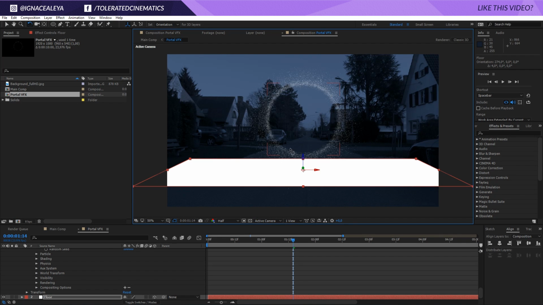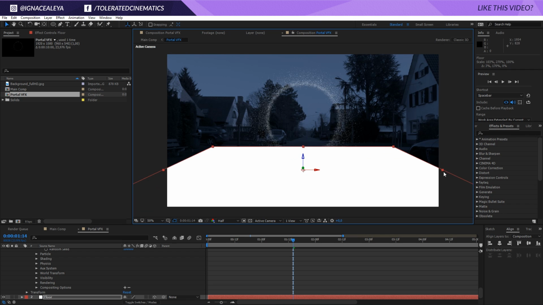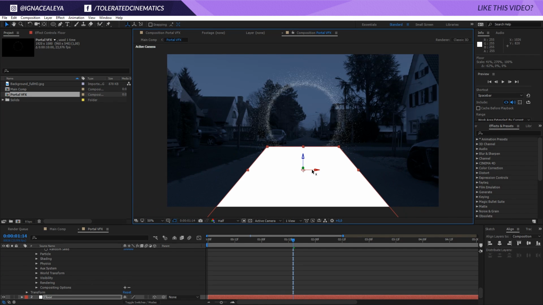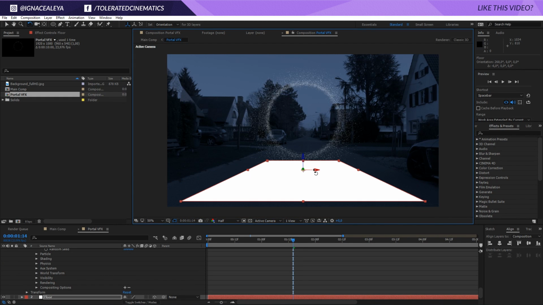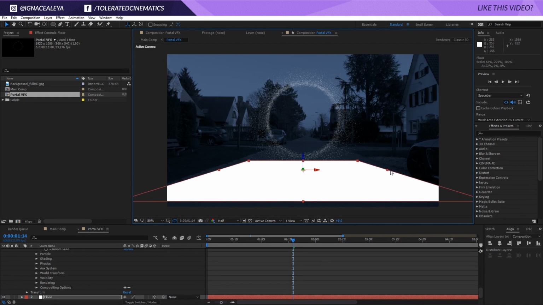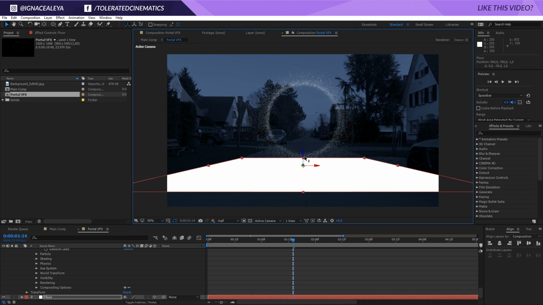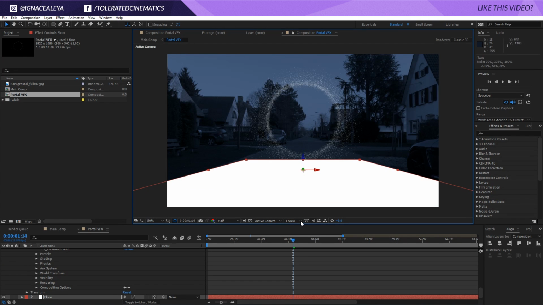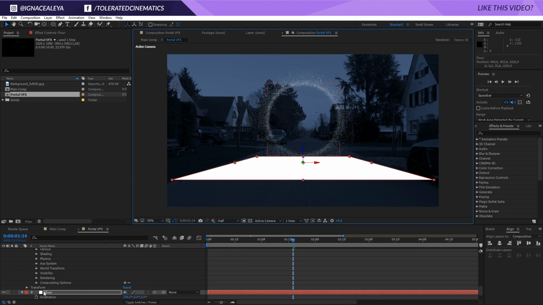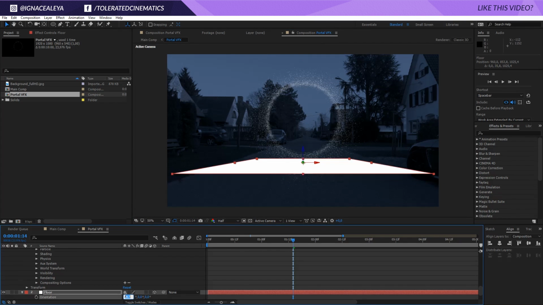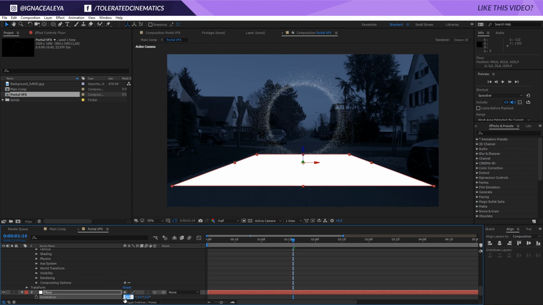This is similar to the floor that we have here in the scene. You can make this longer if you want to really match it up with the floor. As you can see, it doesn't look nearly as good. So what we want to do is match it up with our floor right here. Okay, this is going to look more like it, I think. You don't need to make it longer, it's just for reference for myself. Press R on the keyboard if you really want to toggle this down with the arrows up and down. And there we go. So this is the floor that we have.